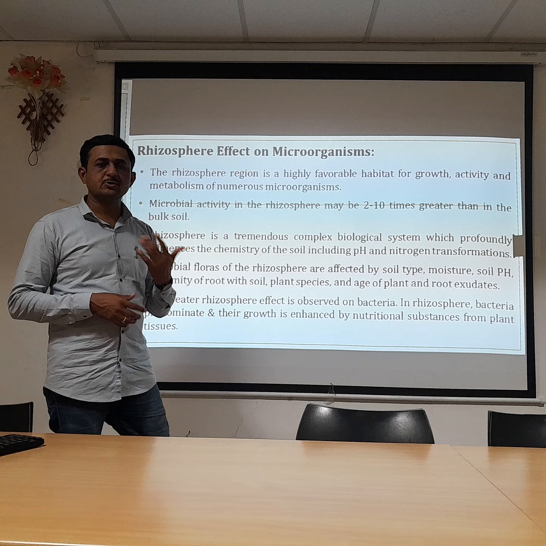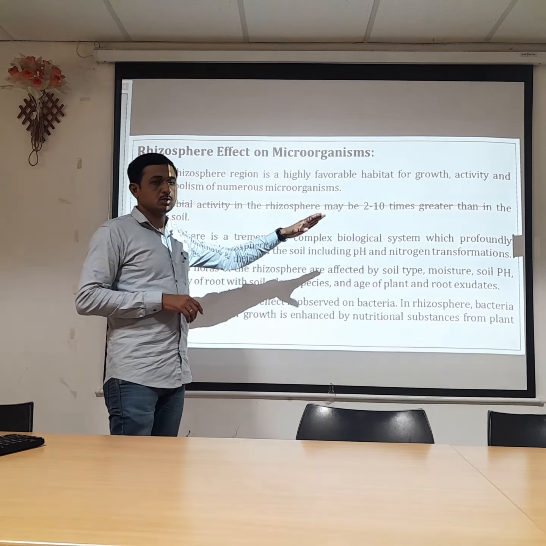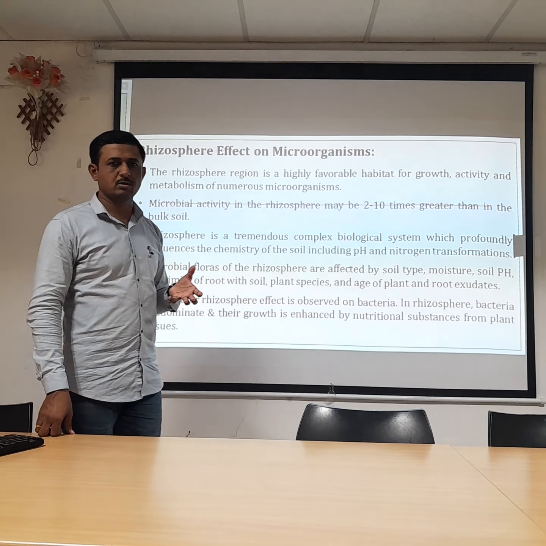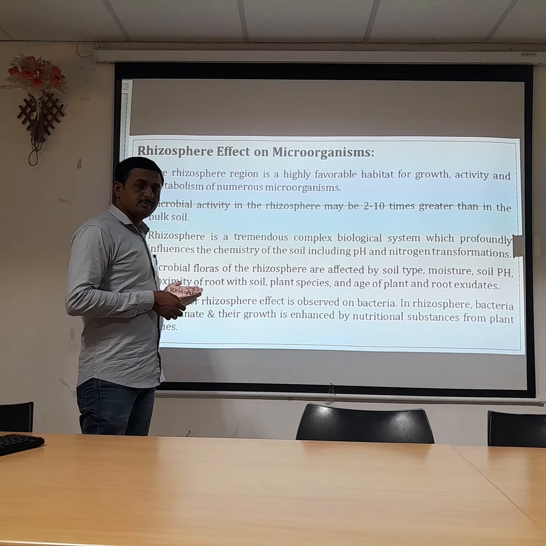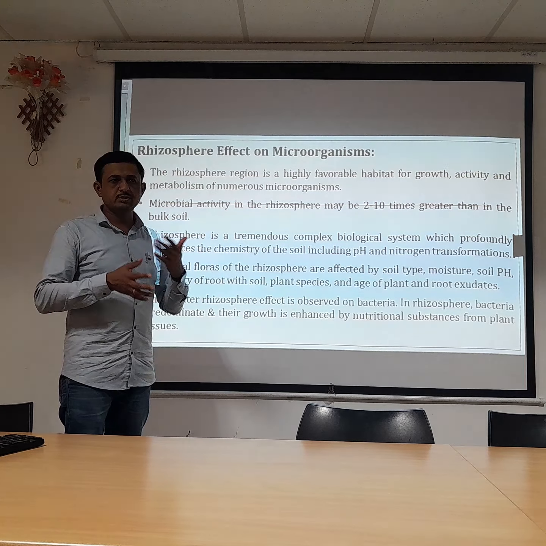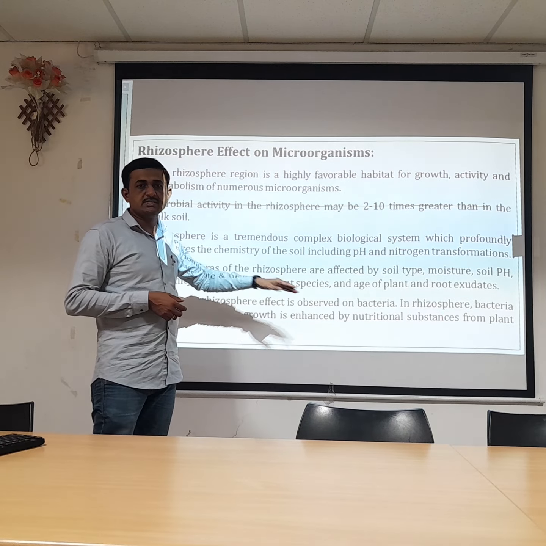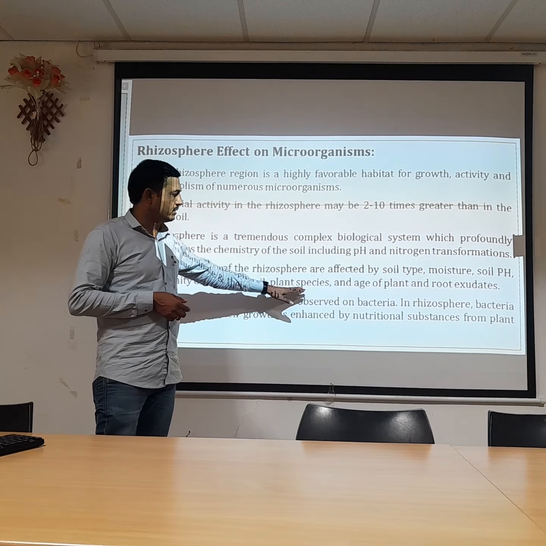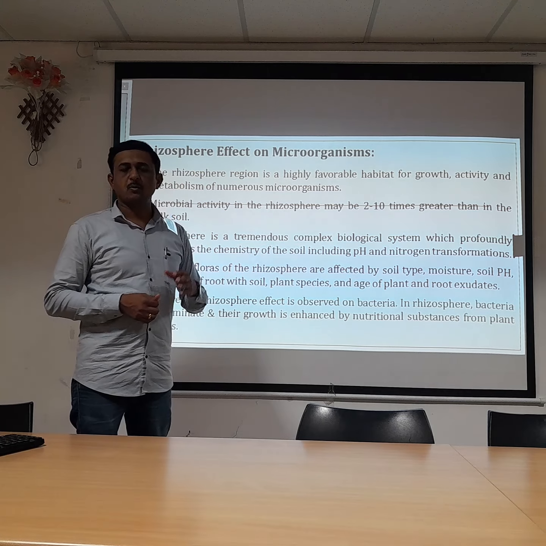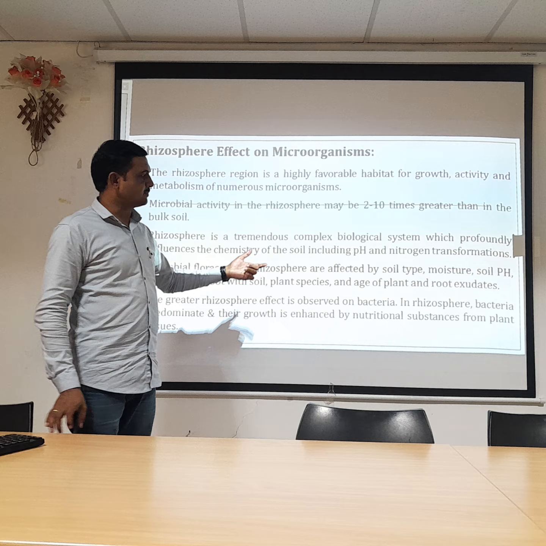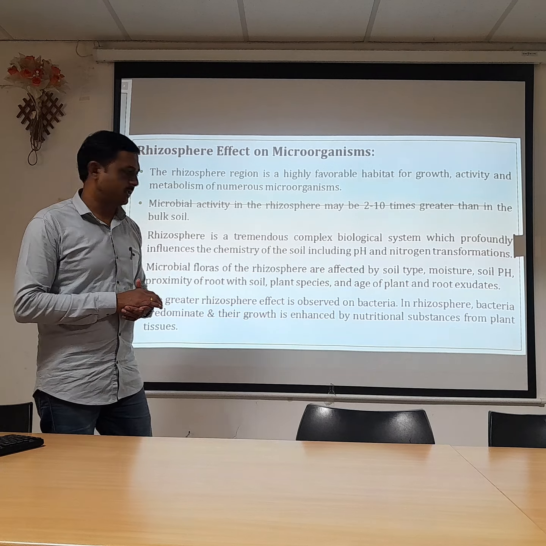As we know, microorganisms also require nutrition for their growth, and moisture, or water, for microbial growth. Soil pH matters as well: the optimum pH for normal growth of organisms is up to neutral pH, and increasing or decreasing pH also affects the health of the organism. Then there is proximity of root with soil, close contact with soil, so that substances released from the root are easily available for the growth of microorganisms. The plant species, which type of species it is, matters so that the requirement of nutrition is easily available for the microorganisms, and so do the age of the plant and the root exudates. All these factors are responsible for the growth and population of microorganisms at the rhizospheric region.